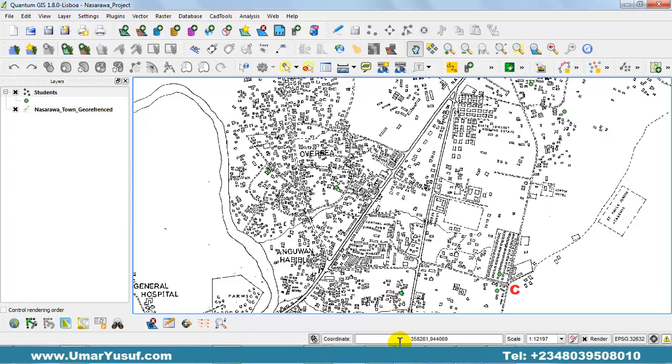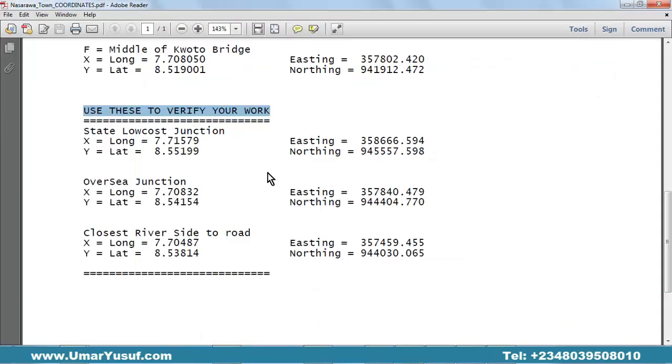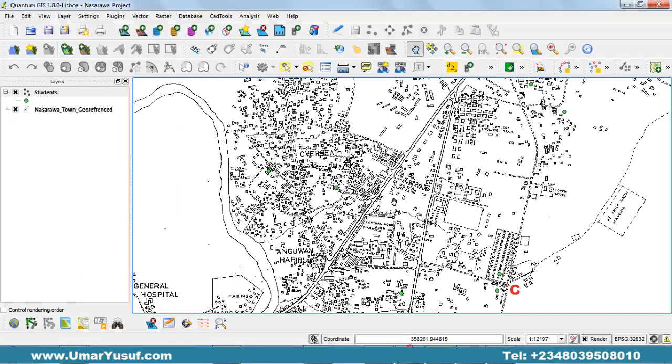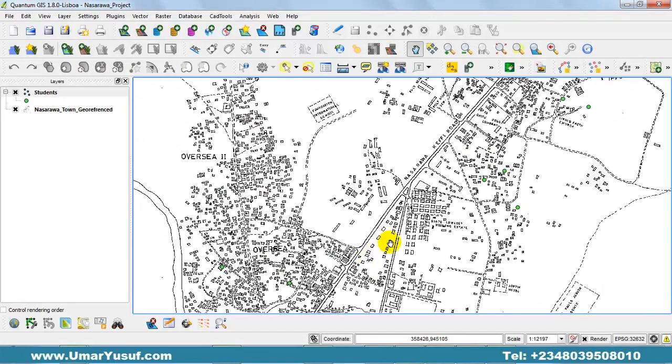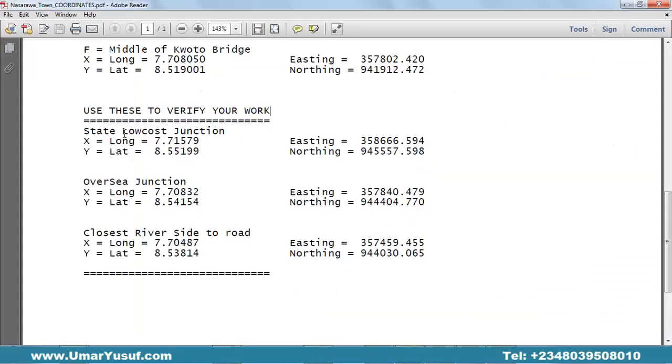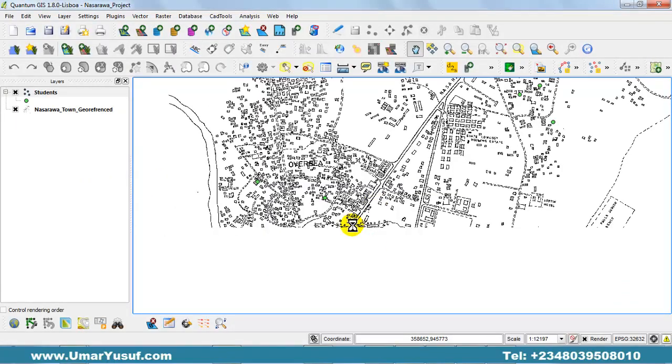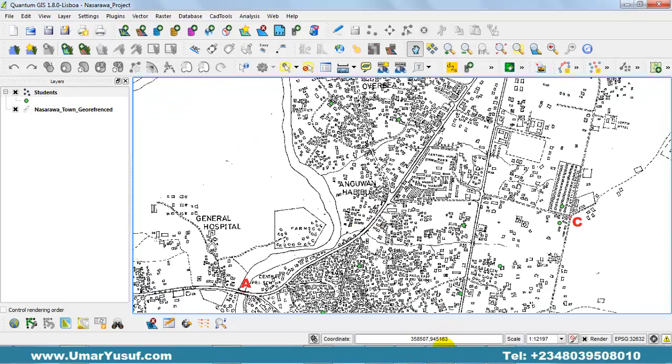Now, if you look at the first point, it is described as State Lotus junction. So this is actually a junction somewhere on our raster data, and the place is called State Lotus. Then the second point is Oversea junction. This is also a road junction on our raster data, and that junction is called Oversea.